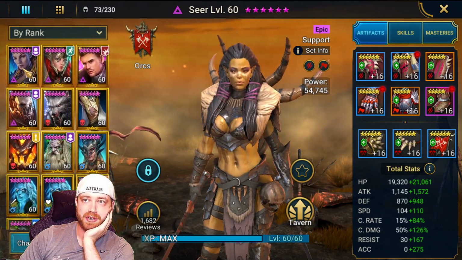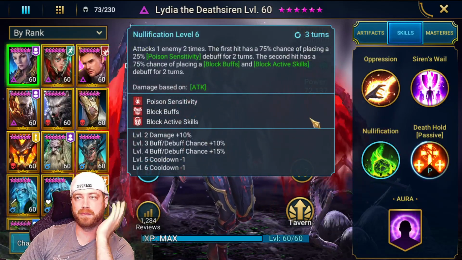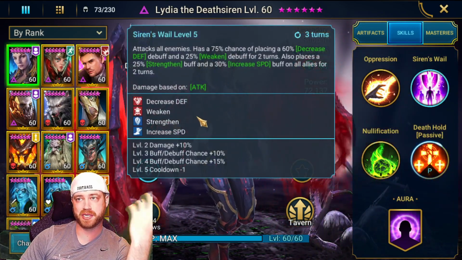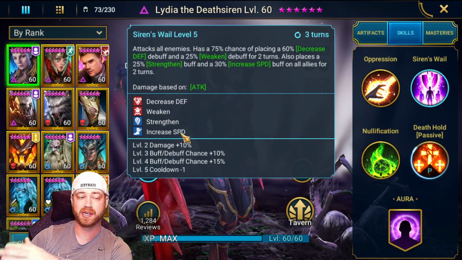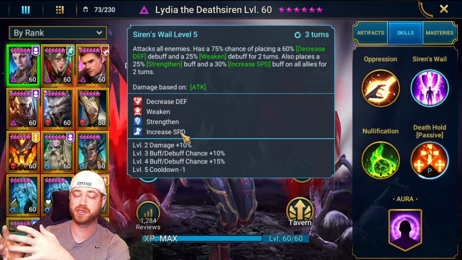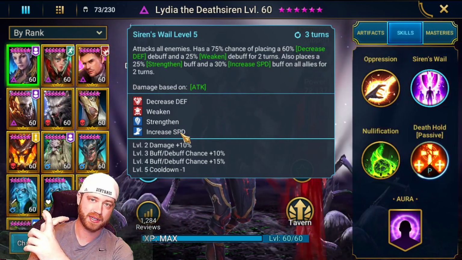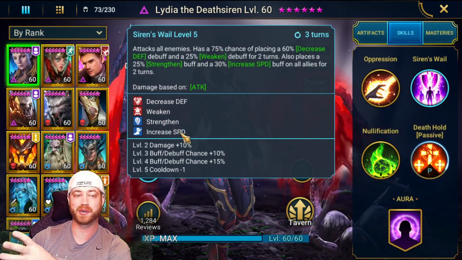Lydia, obviously, if you have Lydia, why is Lydia so good? Lydia is amazing because it's made for the dragon, made for Seer. She has poison sensitivity, so it helps boost poison damage. She has this, which decreases defense and weaken on the enemy team, AoE, and she puts up 2 buffs for Seer to eat. So it's almost like 4 different things that she does in one move for Seer. That's why she's so freaking good for the dragon and Seer combo, right? So she's kind of like Draco and another buffer at the same exact time. That's kind of why Lydia is so freaking good with Seer.